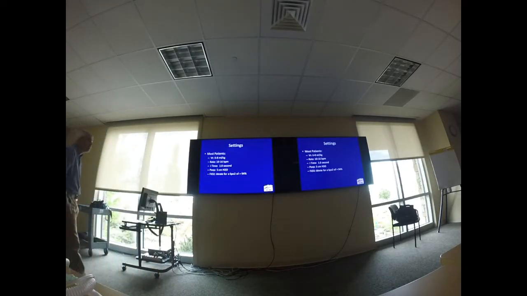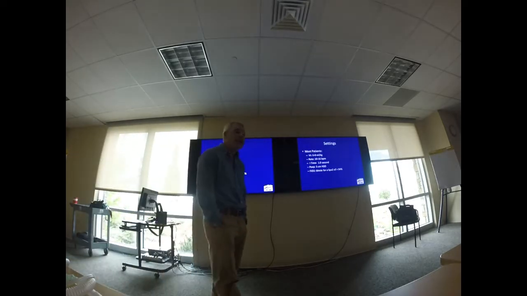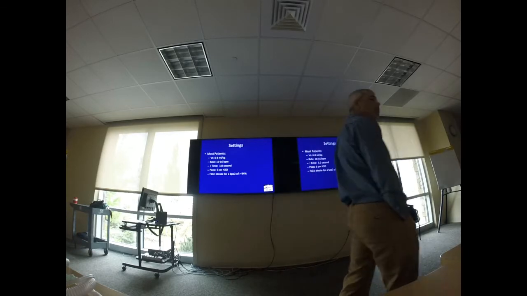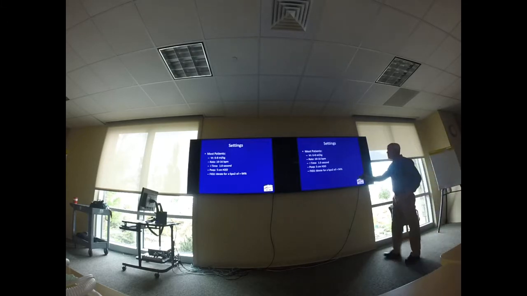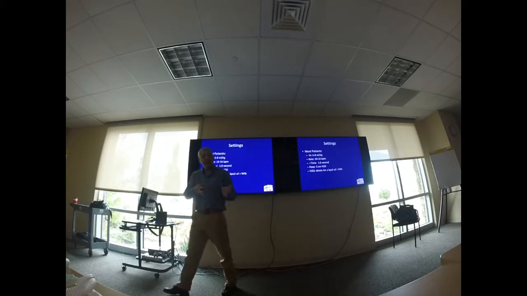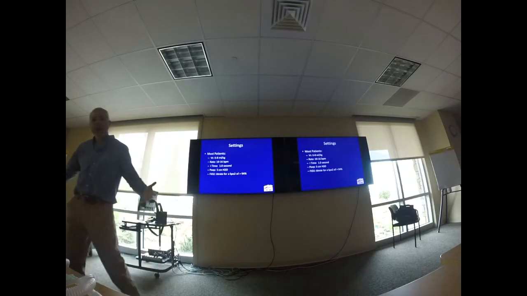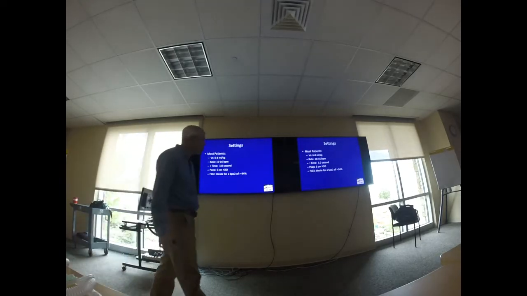So tidal volume, 6 to 8 cc's per kilo. Rate, I'm going to titrate for an end-tidal CO2 between 35 and 45, because you guys know your minute ventilation and your end-tidal CO2 go hand in hand, right? They're inversely related to each other. So I'm going to titrate my respiratory rate to maintain that. My I time, the time that my inspiration goes in, is about a second. Adults, 1 to 1.5. Pediatrics, 0.5 to 1.